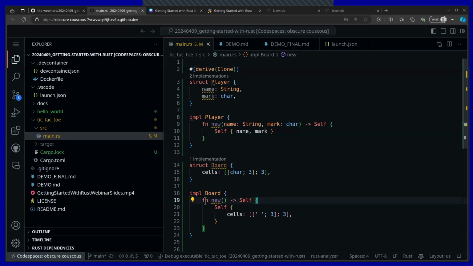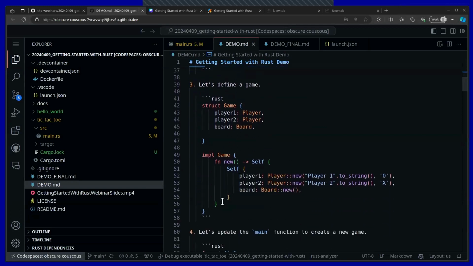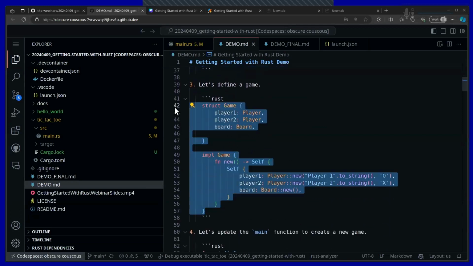And once again, you see that same pattern of creating a new function to create an instance of the board here. All right. We're also going to have a game object.